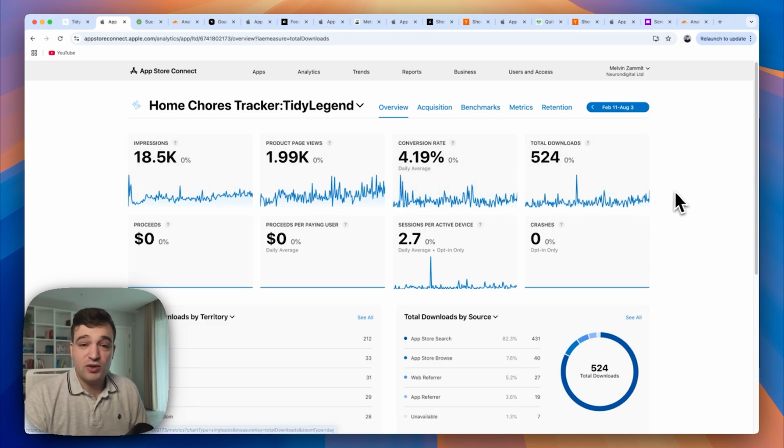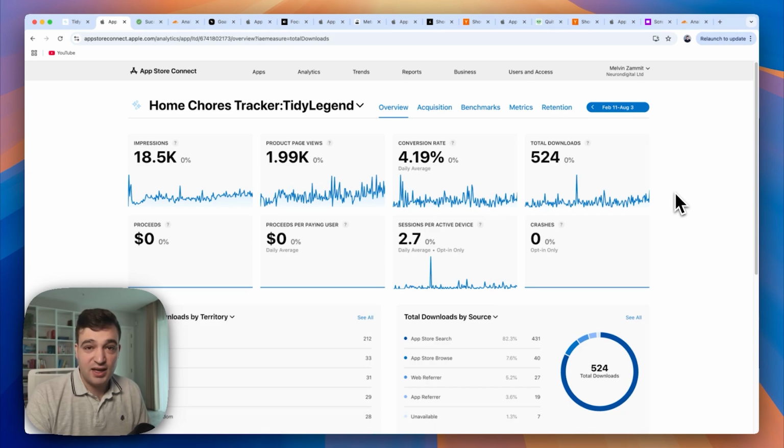For this app, I only got about 500 downloads, which is not a lot, but I didn't do any advertisements or stuff like that, basically paid ads. All the downloads are organic. So for this app, I was hoping that I leave it 6 months, 7 months, and hopefully the ASO will catch up. So far, it didn't do very well.